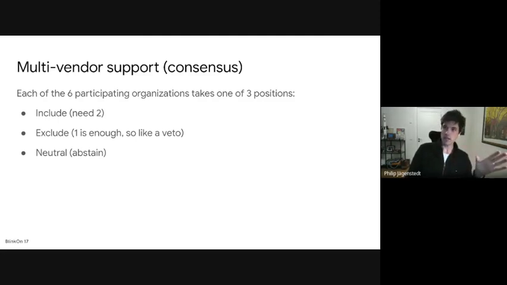This is by design, so that this process can't lead to forcing someone to do something that they don't want to do, because we recognize that there's no way we can force each other to do things that we really don't want to do. So this is encoding that fact.